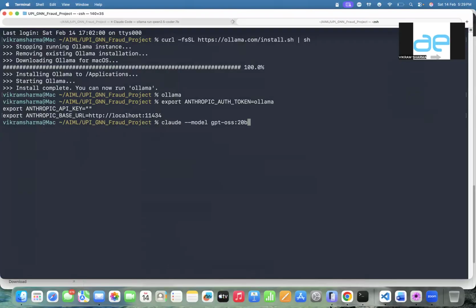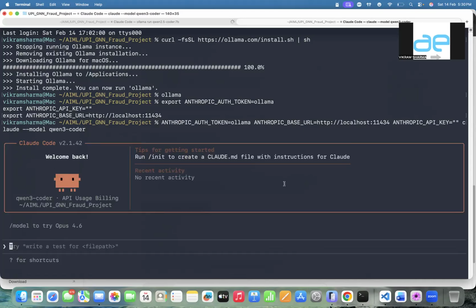After exporting, what I can do is go to my previous command where I had used this one. I'm just showing you for demo purposes. I'm not using it right now. Now you can see it is saying Claude Code version 2.1.42 is installed and it is ready with the model, and it is trying Opus 4.6.